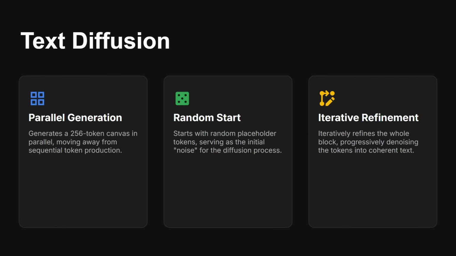So text diffusion is exactly the same idea. In this particular case, you start with 256 tokens in a kind of canvas, with random tokens in all of those places, and then you go around in an iterative fashion, changing those tokens, going through the diffusion process until you get meaningful content. And you're doing that 256 tokens at a time. So each iteration actually works on 256 tokens. If you don't need 256 iterations, let's say you need less than that, 6 or 7, then you've got a massive speed increase because you've gone from no tokens, no answer, to an answer of 256 tokens long in only 7 iterations.